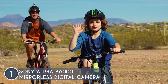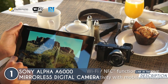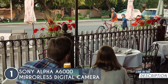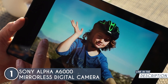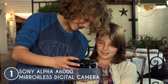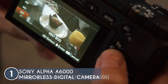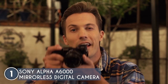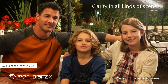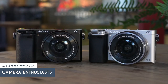Best of all, the newly enhanced Exmor CMOS sensor and BIONZ X processor provide superb detail in low light from ISO range 100 to 25000, which is 20% more sensitive than the NEX-7, one of the top choices of professional cameramen. Keep in mind that even if it captures images and movements quickly, you might not be able to enjoy clear photos with quick zooms, especially with flash, since the 179-point face detection AF sensor cannot keep up with all of that at once. The Trustedshoppingguide team recommends this for camera enthusiasts who want a device that isn't limited to streaming but can also be used in outdoor adventures.